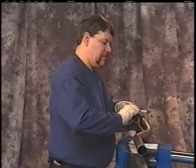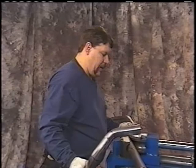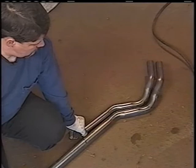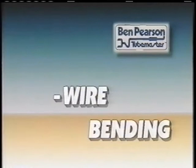Now we have a pipe that's patterned to this one. Set that on the floor. We'll show how that lines up, how they look the same. Angles are the same, height is the same. We have a nice pattern. We have shown how to pattern bend.